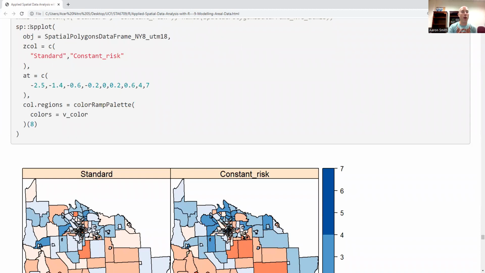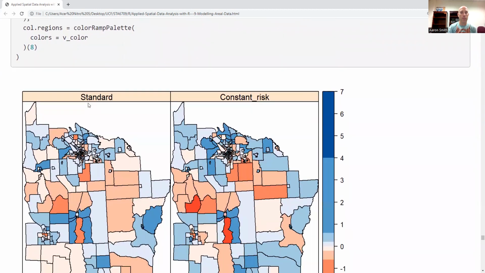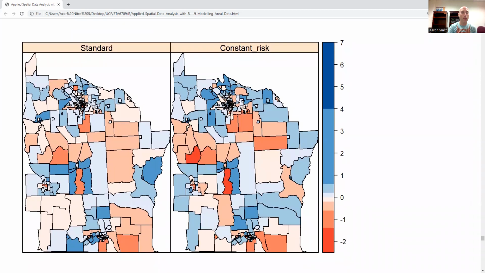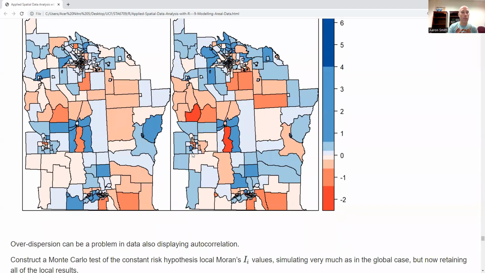I'm using the SP plot function and the SP package. And so we can see that the constant risk approach is giving us more intense regions than with the standard calculation. Overall, things are pretty similar, but there is a difference.